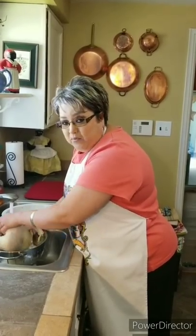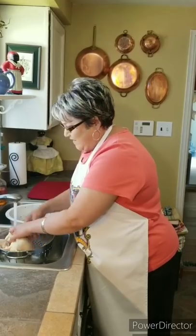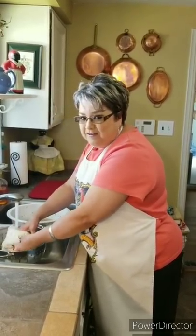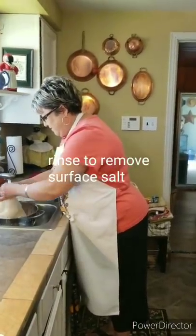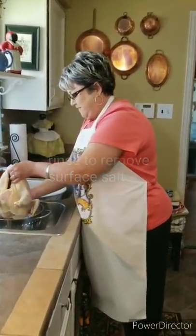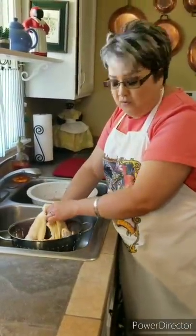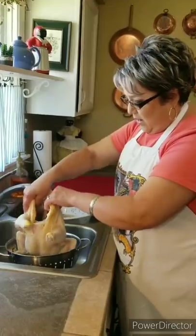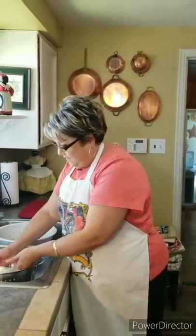The salt has already broken down the muscle, and it has just taken everything in that we put into our brine, and it smells wonderful. So I have rinsed it out really, really good now. So what I'm going to do is I'm just going to let it sit here for just a little bit and let it drain really, really well, and then I'm going to dry it up with paper towels.